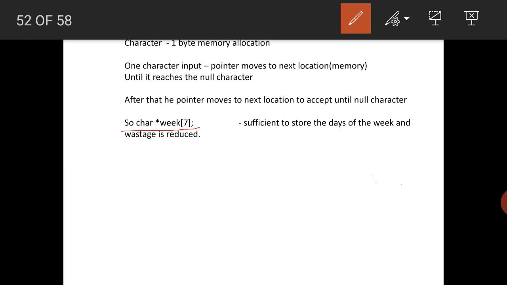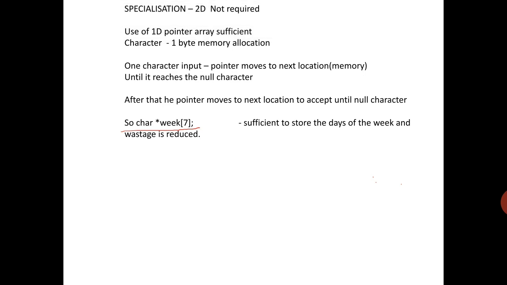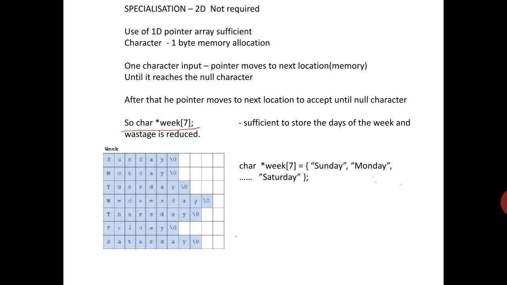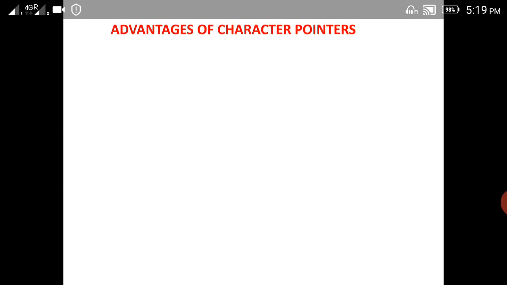Okay, so in this example, character week of 7, I have initialized to Sunday, Monday, etc., up to Saturday.